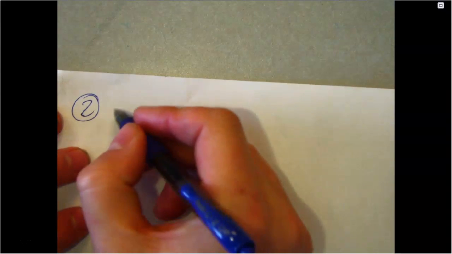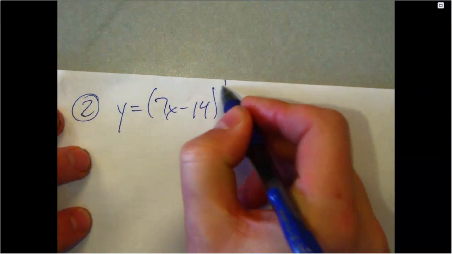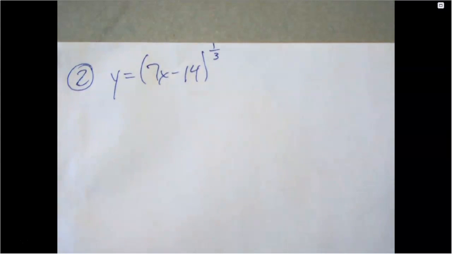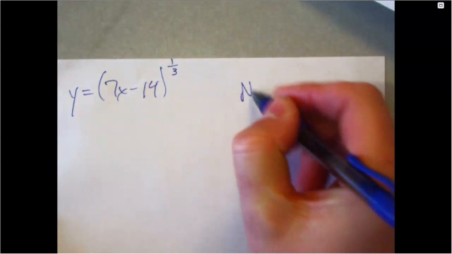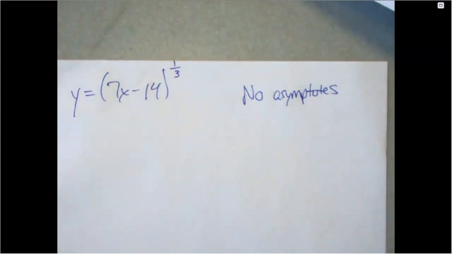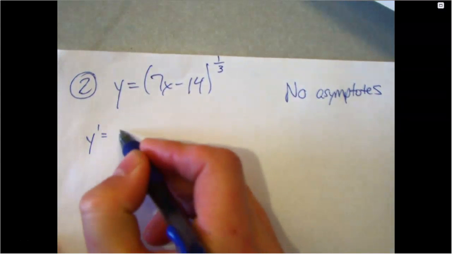So I was planning on doing number 2. Does that work for you guys? Or do you want to try it first? What helps you best? I'll work on it, and you can see my work. You can check it as you go. Or as you're coming up with questions, shout them out. There's no asymptotes in this one, right? Because you have no fraction.